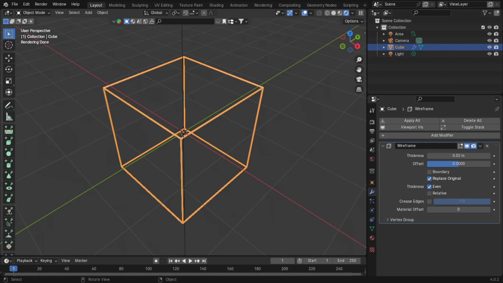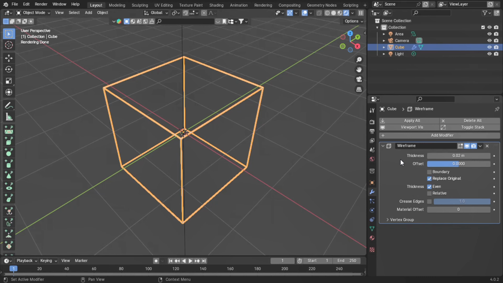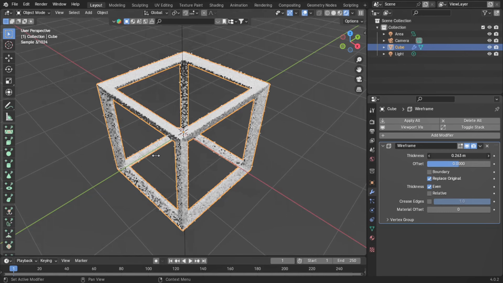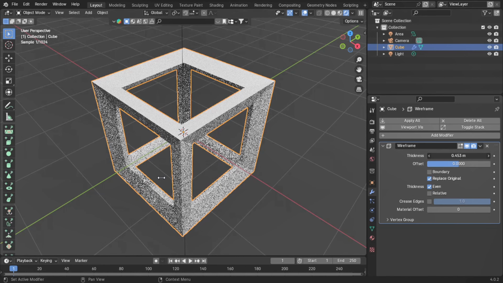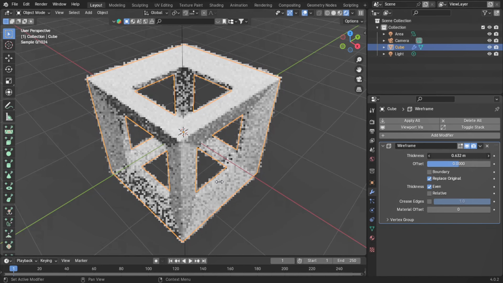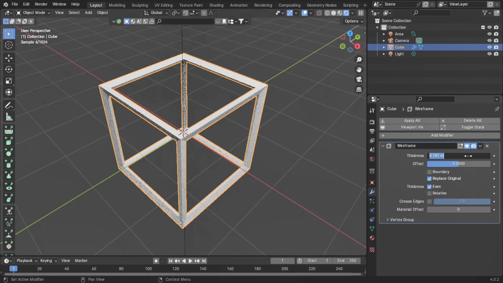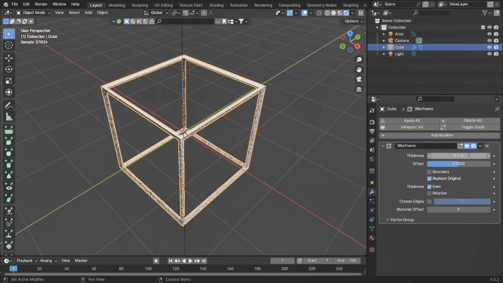Now let's cover up each topic one by one. So first we got thickness. This thickness setting controls how thick the edges of the wireframe are. It determines the width of the lines that replace the faces of the original object. So this is how it changes the view of our object. See, if you are increasing the thickness, obviously this cube is getting more thicker with the edges. So I'm going to keep like 0.1 thickness. You can make the wireframe very thin or thick depending on the look you want to achieve.